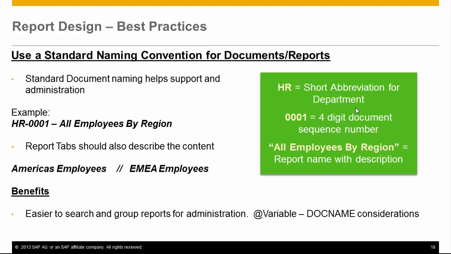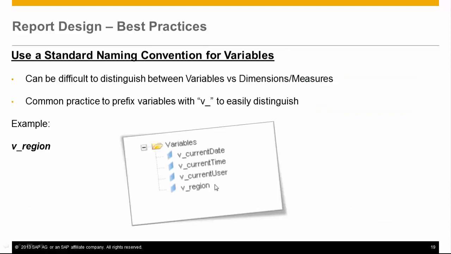And so the Webi documents should be named with a standard naming convention. Same with the report tabs contained within those documents. I think most of us do this anyway, but making sure that they describe the content of that tab can help your users navigate through the documents, so they're not clicking on a tab, and if it takes 30 seconds, having to click on it to find out what's contained within. It should be descriptive enough that people can navigate through your document.